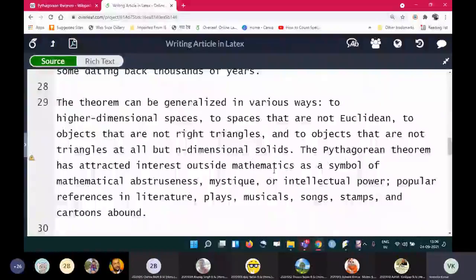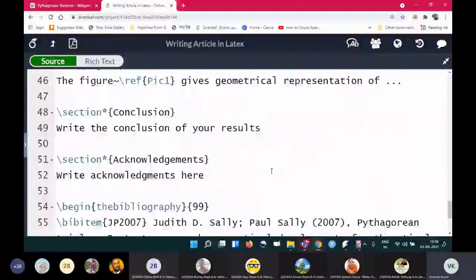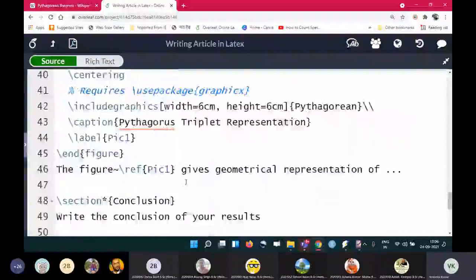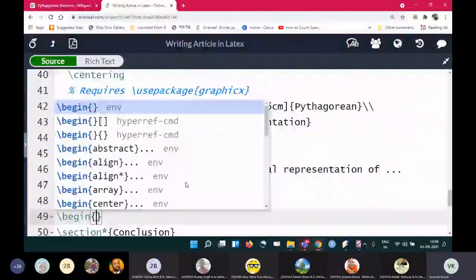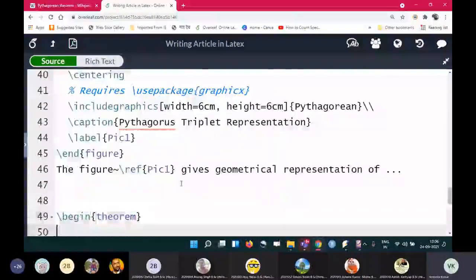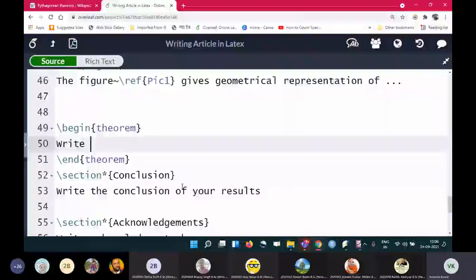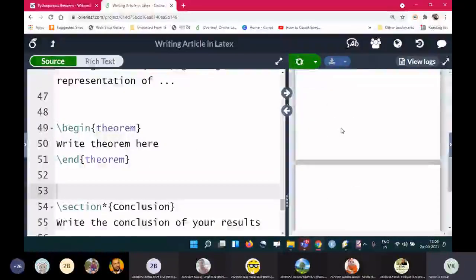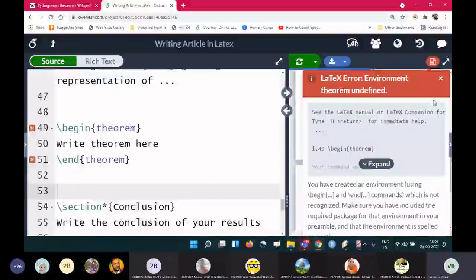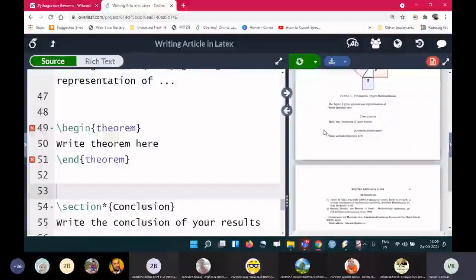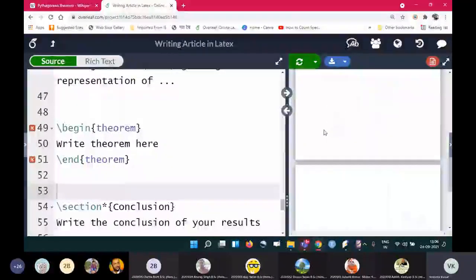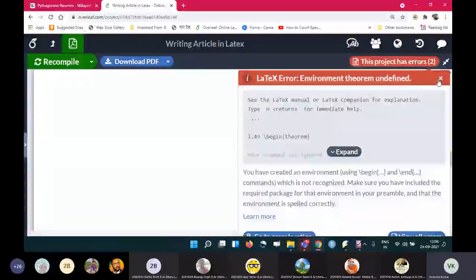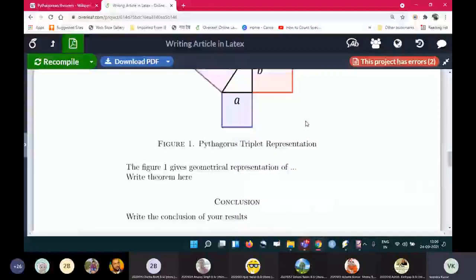Let me tell you one more thing before we finish. If you want to write a theorem, then \begin{theorem} and \end{theorem}. Write theorem here. Let me see if it is running, or if we need to write some package. I think it is telling that the theorem environment is undefined.